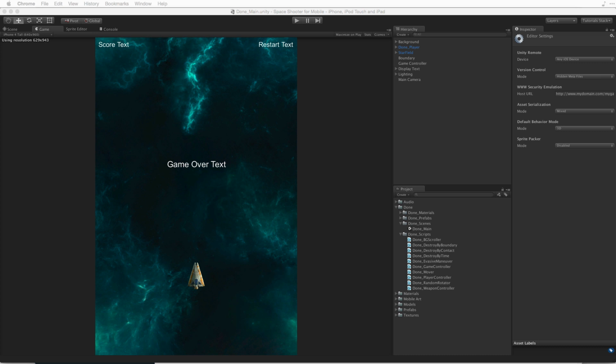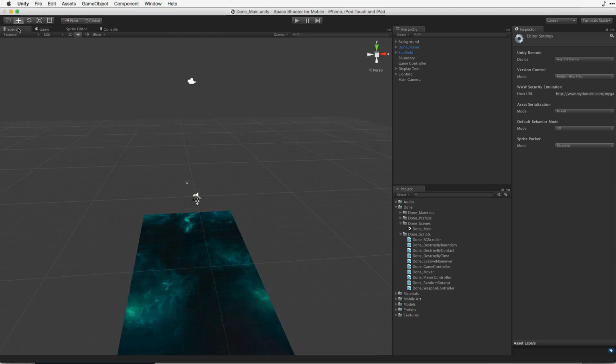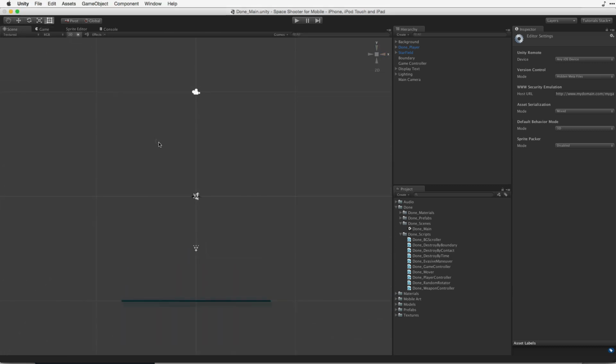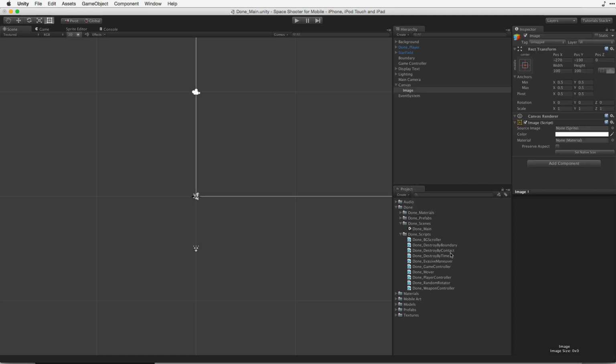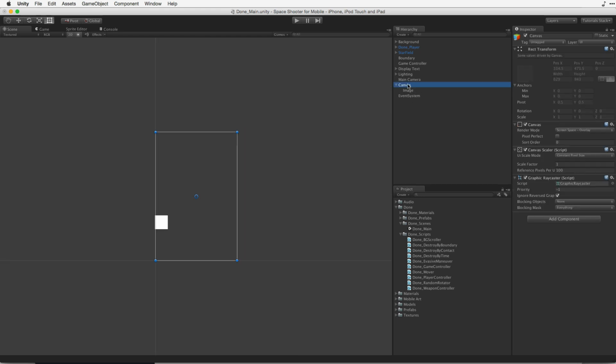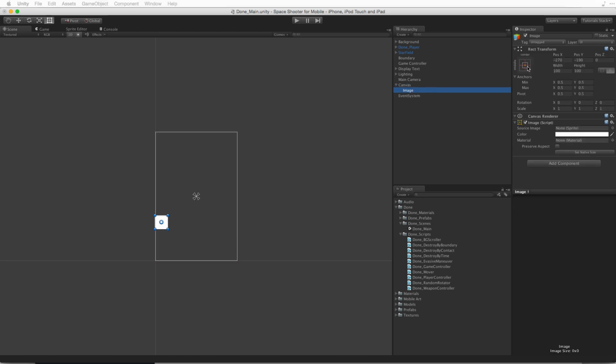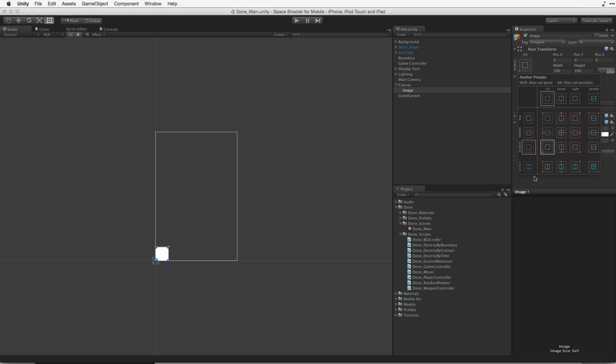So we're going to create a sort of touch area. I'm going to go into 2D mode because I'm now going to be starting to use the new UI system. And I want to create a new UI image. Not a button, surprisingly, just an image. So let's go back out and we can see that we automatically have been given a canvas and an event system, which is what we're going to be pushing around to get this done. And then my image, I want to put in the lower left. So I'm going to stuff it down there in the lower left.